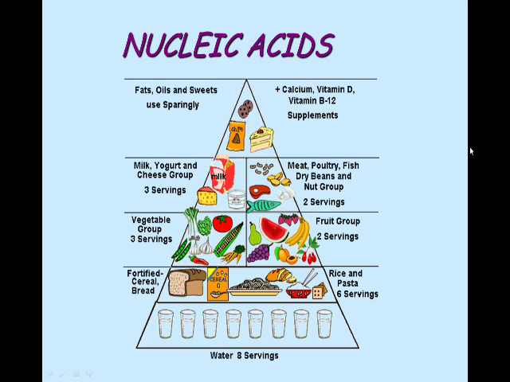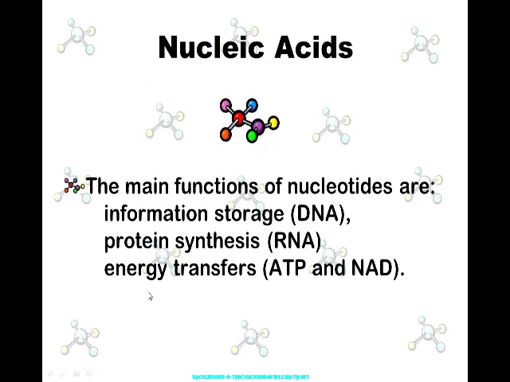And so if you're eating something that was once alive, all living things have DNA in them. So we don't really worry about not getting enough DNA or nucleic acids in our food, so we don't really talk about that as a food group. But it is an important molecule in living things, obviously. And so we're going to talk about this group and what it's made out of and what we use it for. The main functions of nucleic acids are information storage, making proteins, and as energy storage and transfer molecules in cells.